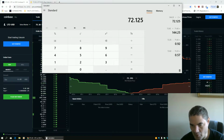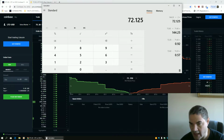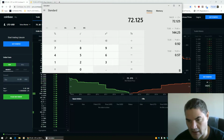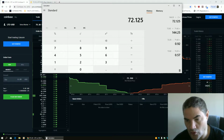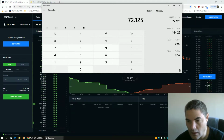That's not reacting to market activity. That's you creating a market activity by moving those two trades. That's what he's doing. This guy is manipulating everybody's spots, buys, sells, triggering stop losses. He's making Coinbase a lot of money. Matter of fact, if he wasn't in this market, I doubt Coinbase would make any money on Litecoin in fees at all.